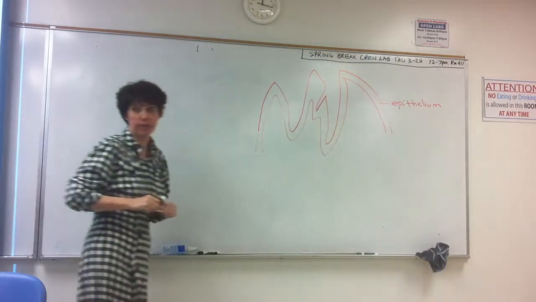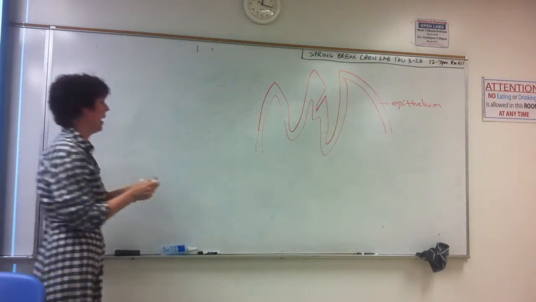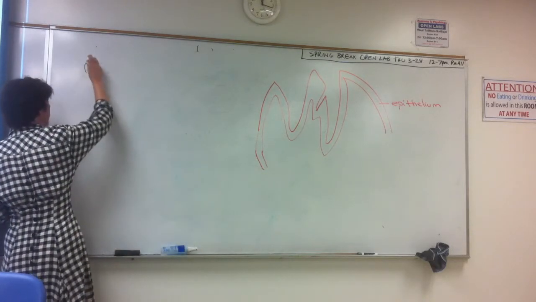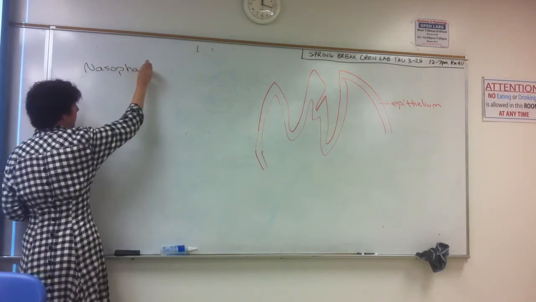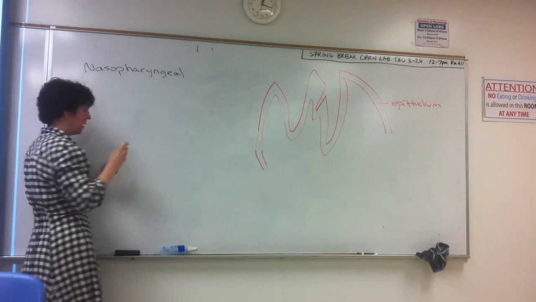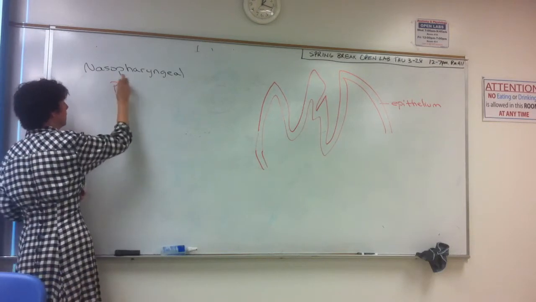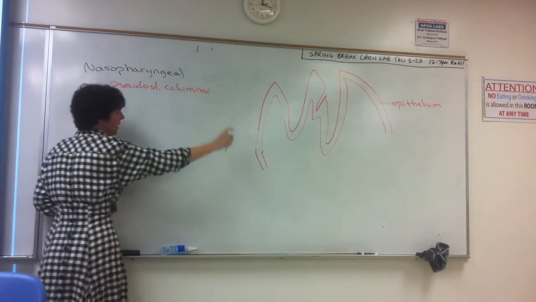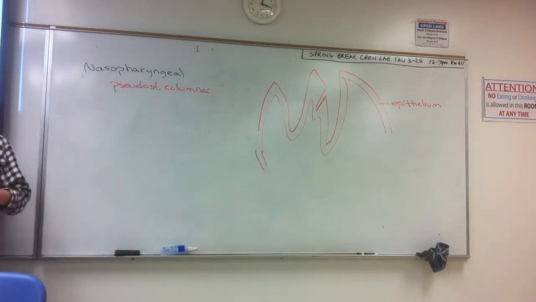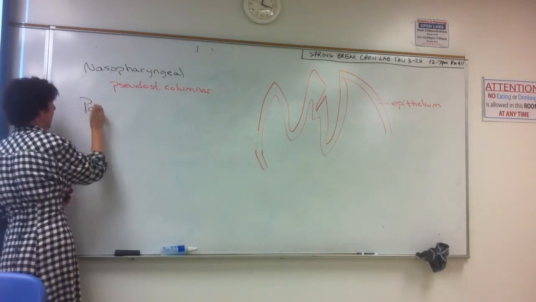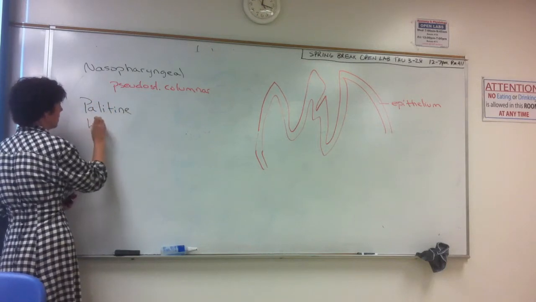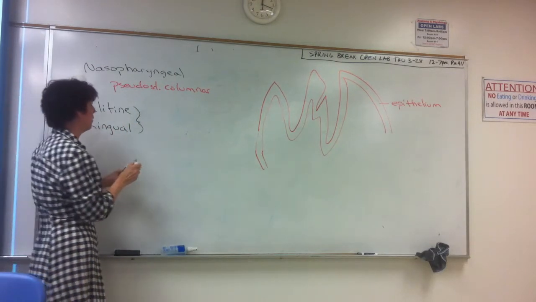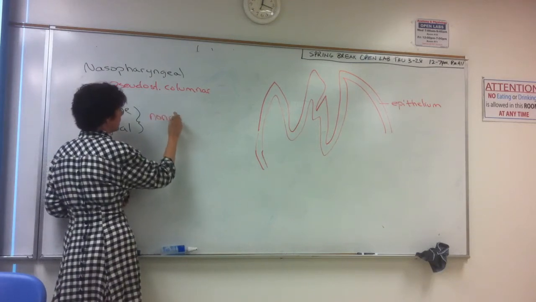We haven't done the respiratory system yet for the nose or the digestive system. But the nasopharyngeal or adenoid tonsils, being in the nasopharynx, is going to have a pseudostratified columnar epithelium. So the surface epithelium here will be pseudostratified columnar. And both the palatine and lingual tonsils demonstrate the same lining as we have in the mouth, which is non-cornified stratified squamous.